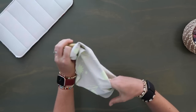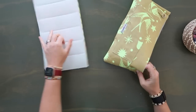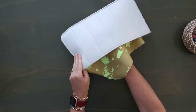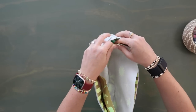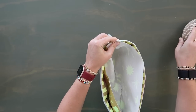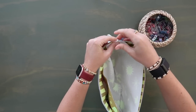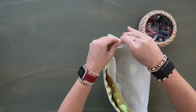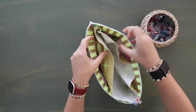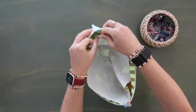Now turn your lining right side out, and then insert this into the exterior so that the exterior and the lining are now right sides together. And then line up the seams on the side so that they come together. Grab some clips and clip them together. And do the same thing on the other side. Make sure you push your little D-ring out of the way and that your little casing here is facing down.